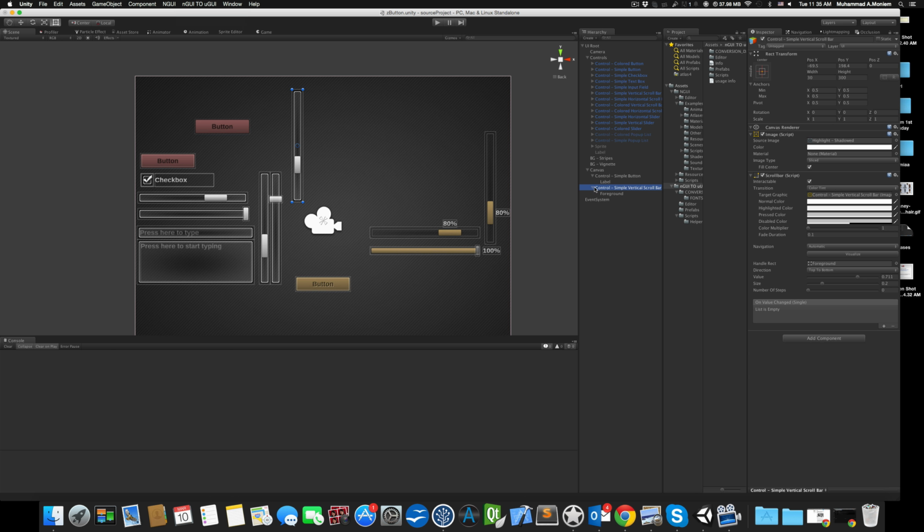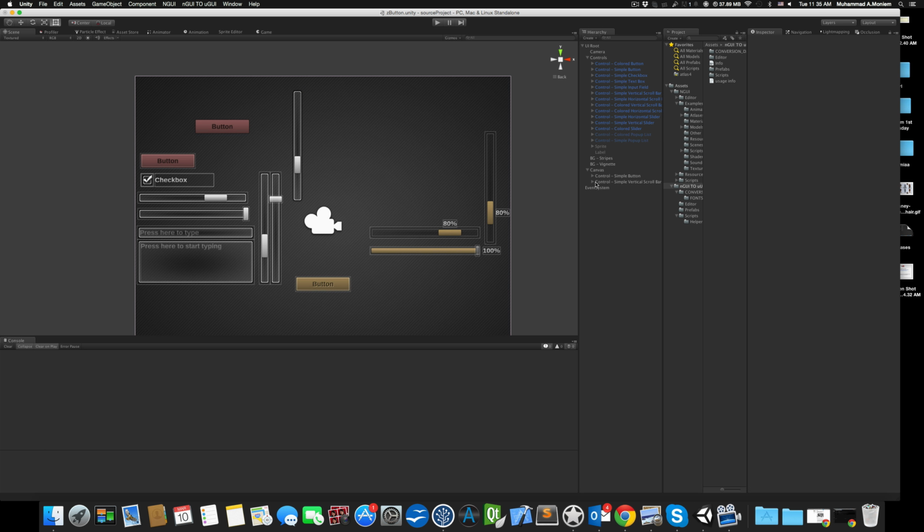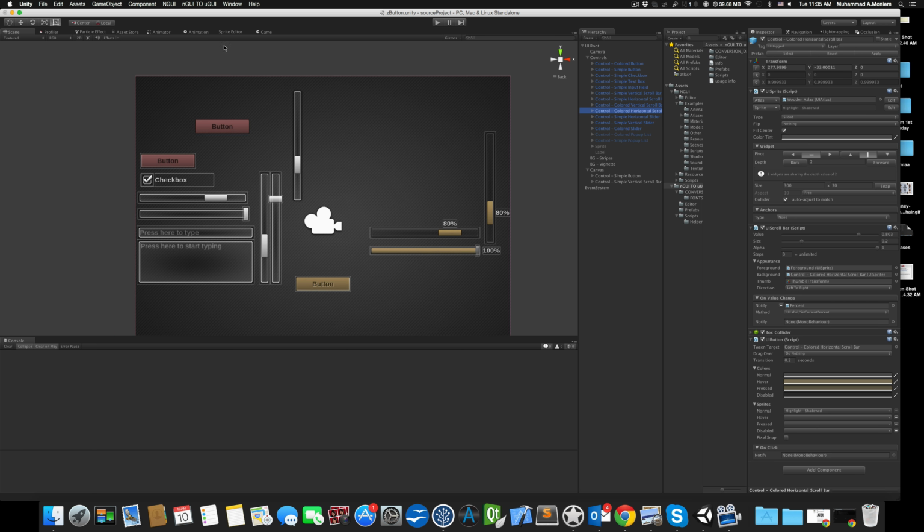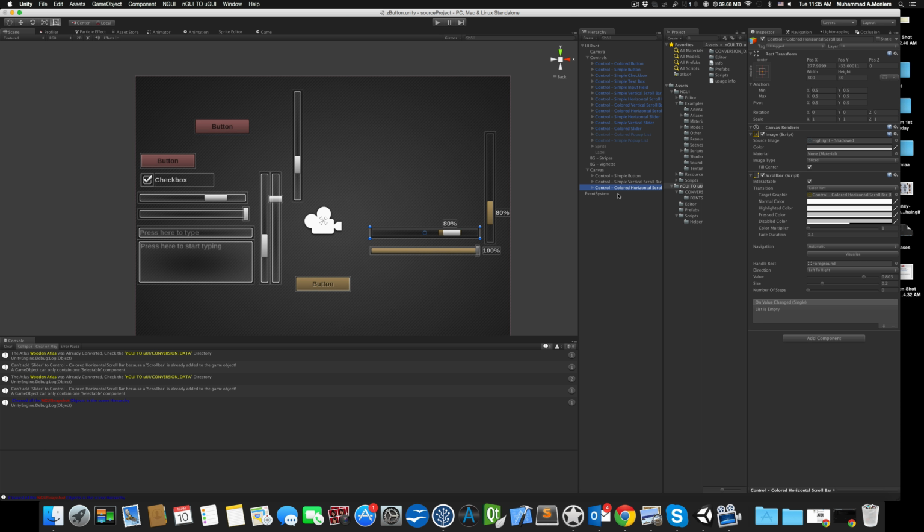Also, there are some components made by nGUI only, like this number. If you select this one here, a UIWidget, and I have another one here, which is the Unity UI system, as you can see, the 80% does not appear. Actually, it's converted, but there is one problem: when the tool is working, it converts the font size the same as the font size from nGUI.